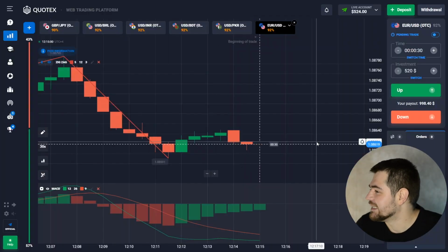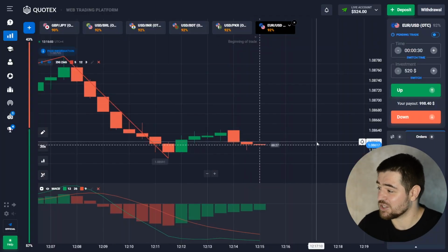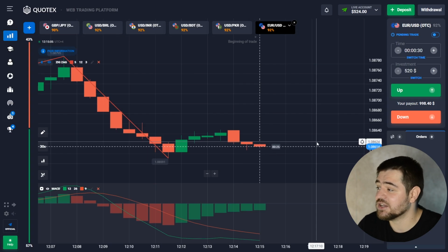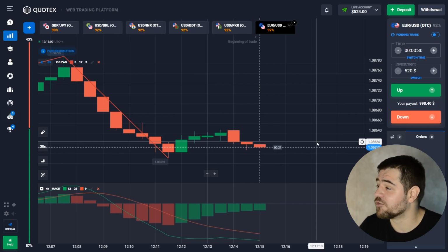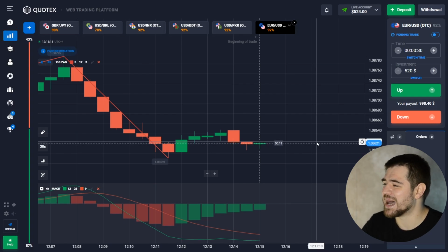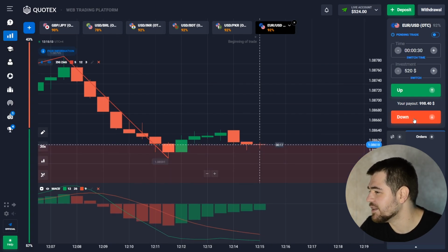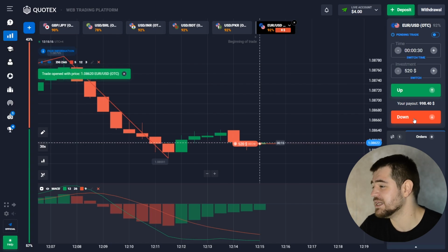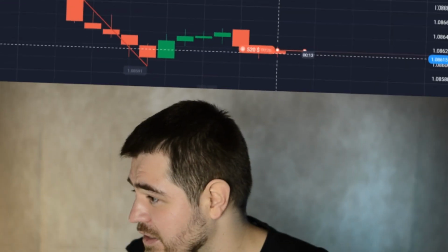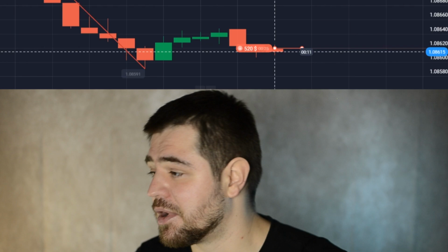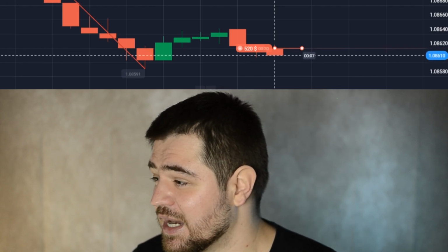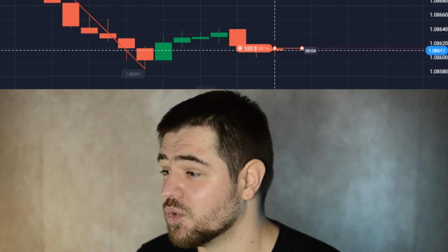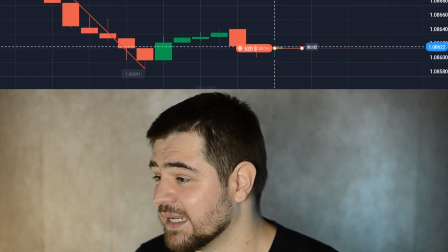So guys, I'm starting with a substantial amount today and a 30-second time frame. $524 I got on my balance. $520 I'm gonna use for the first option, and it's going to be a put option. You can see there is a flat market. We could not get over that, and the price is starting to go down again.